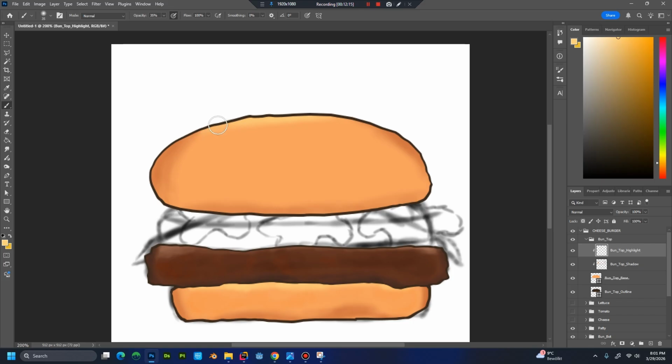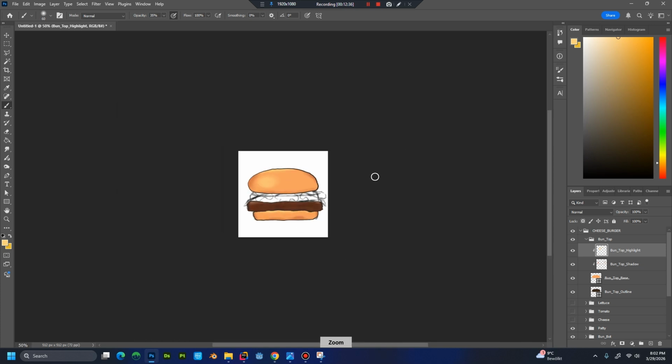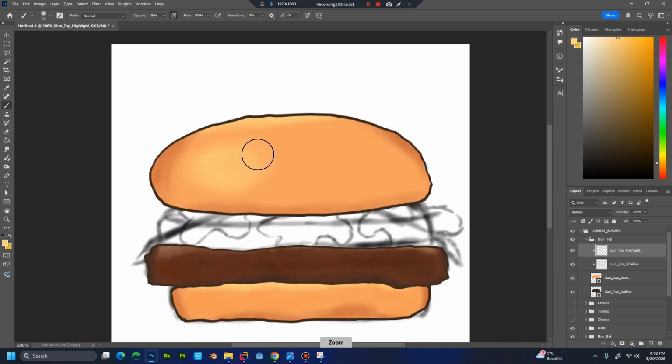So it shines a bit and transitions to shadow. Also what we can do is put here a little bit of highlight. Here. Yeah, that doesn't look too bad.